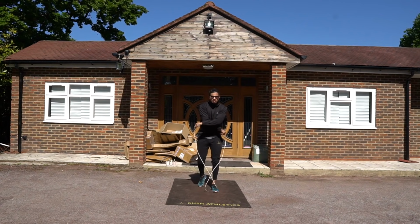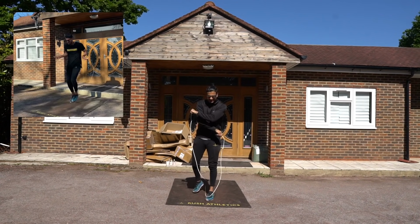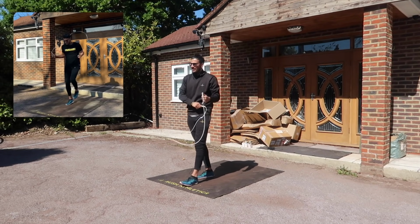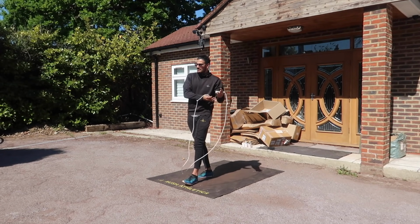You wanna make sure that when you cross, whichever hand is on top, usually your dominant side, right? When you cross, you move to that dominant side. For my case, I'll move to my left-hand side, and we go into that side swing.